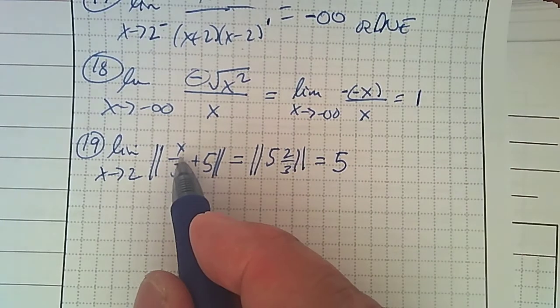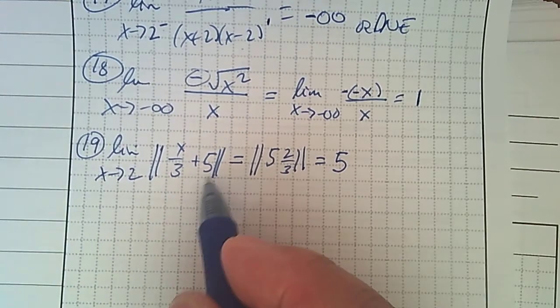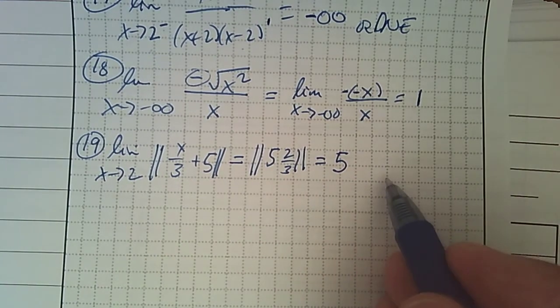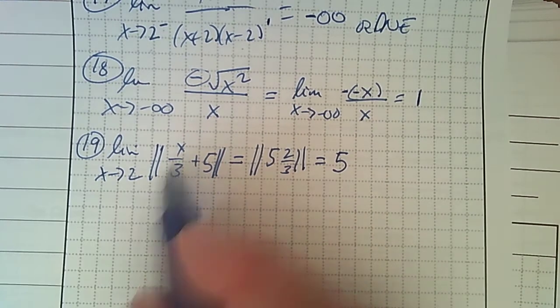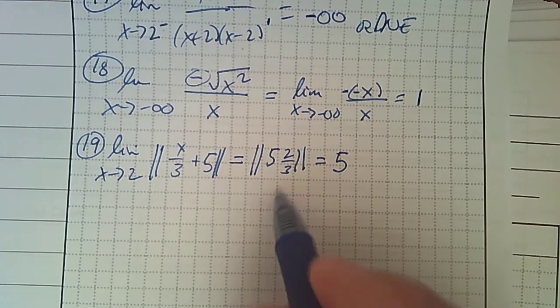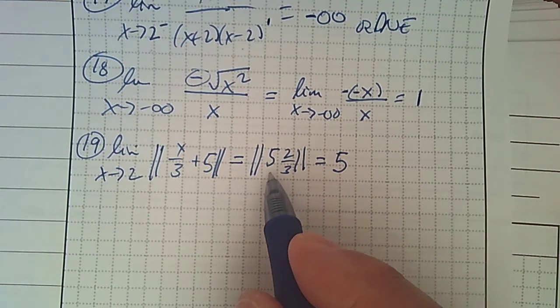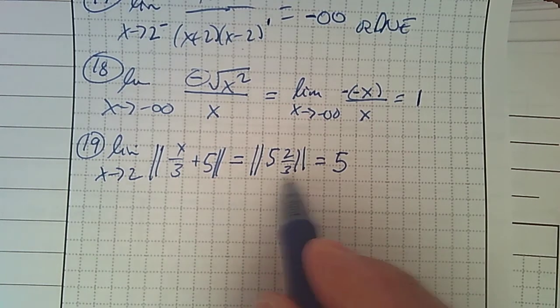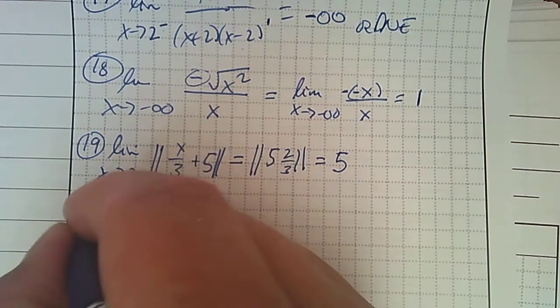If you plugged in 3 and that gave you an integer answer, there's a jump there and the limit would not exist. So again, plug in 2, I have my number, and you say to yourself, what's the greatest integer less than or equal to that? So the biggest integer that's less than 5 2/3, and the answer is 5. 20.